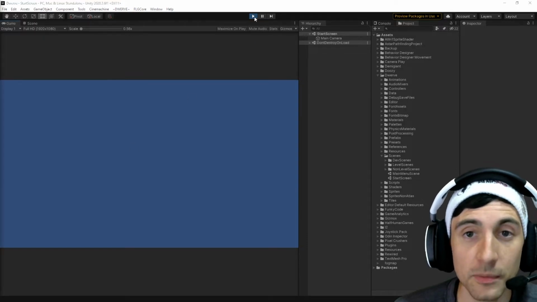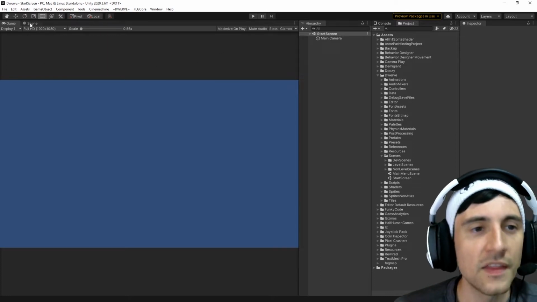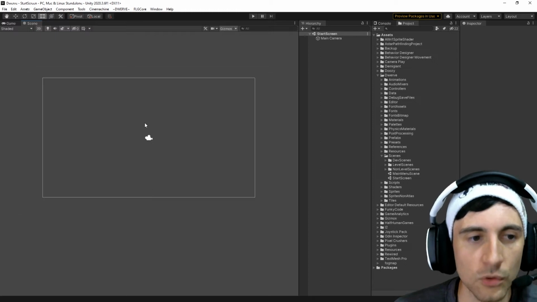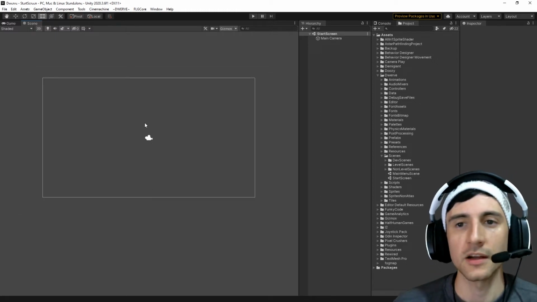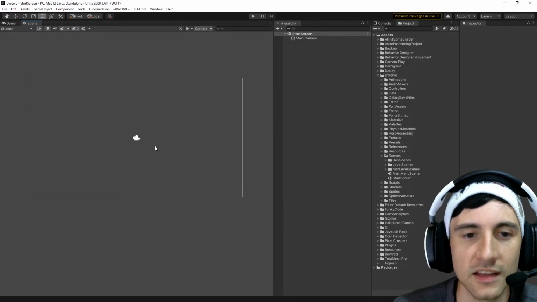Okay, so I'm going to stop playing the game. As you can see, the blue highlight's gone when it's not playing. And then I'm going to go to the scene. The scene is where we're going to do all of the setup. And the hierarchy here is going to show us everything that's in the scene.